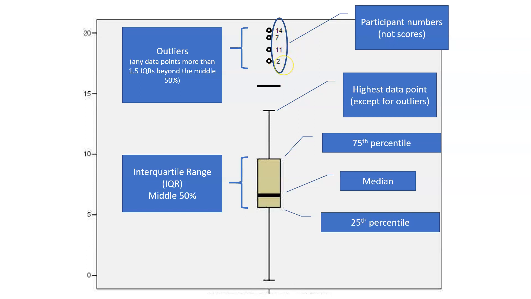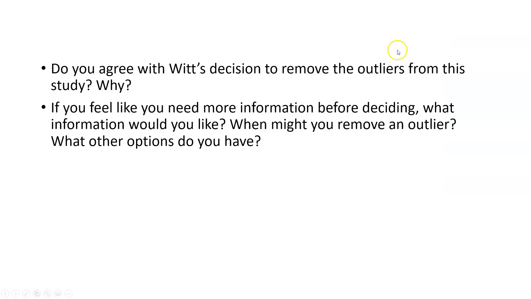Another approach described in an earlier module is to run the data both ways — with and without the outliers — calculating your t-test twice and seeing whether those outliers significantly change the outcome. You'd report both t-tests and say this one is with the outliers and this one is without. If they say the same thing, it doesn't matter whether you include the outliers. But if they say two different things, you'd have to temper your conclusions about whether the outliers were the reason for a significant finding.